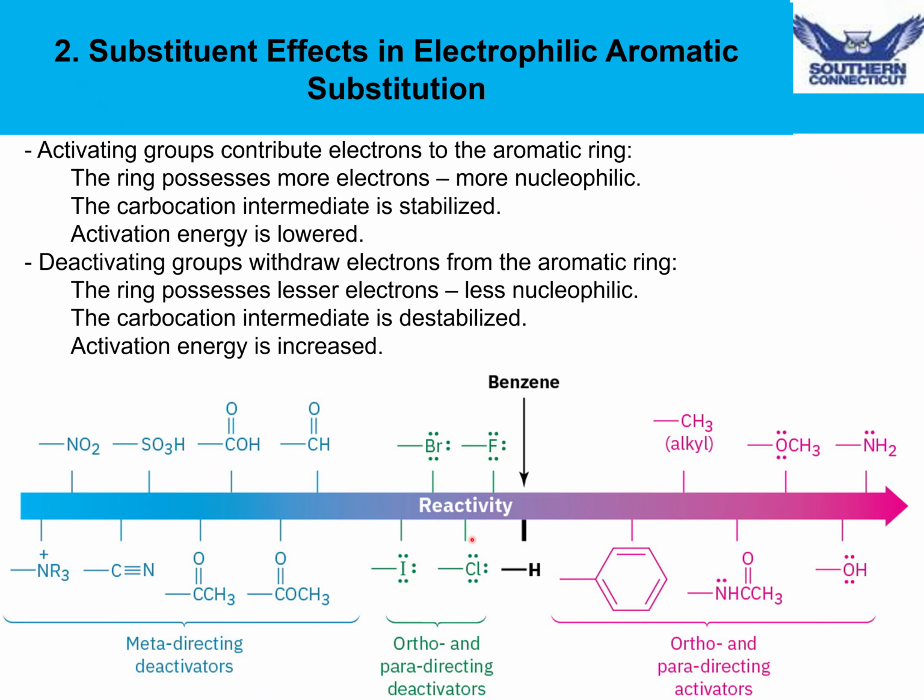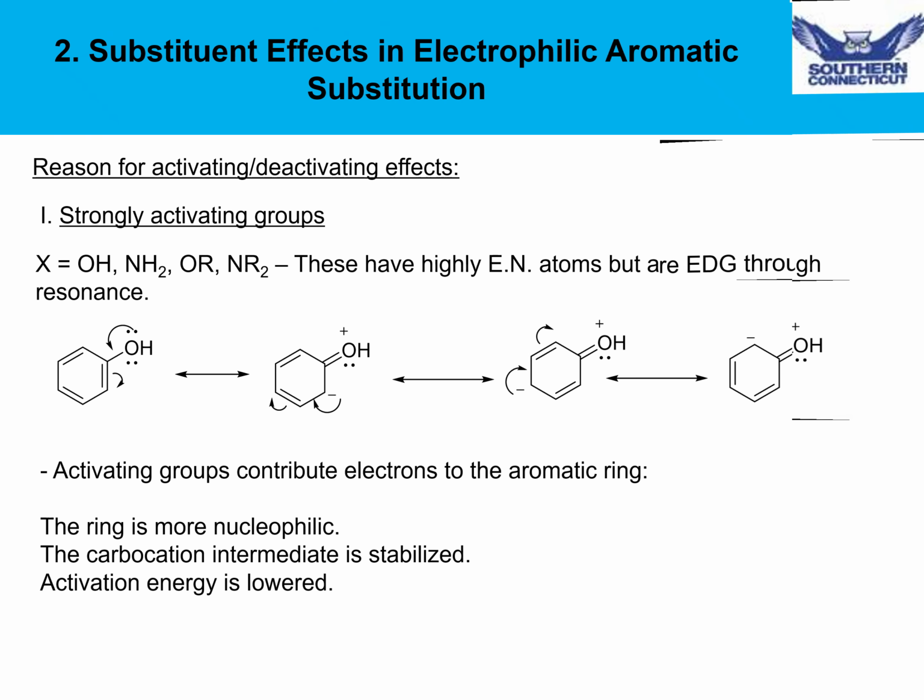Halogens in general will deactivate the aromatic ring. Carbonyl functional groups or other highly electron withdrawing groups will deactivate the ring as well. So the reactivity goes in this direction, where these are the functional groups that make the ring even more reactive, and these will make it less reactive. Let's now go through several examples of functional groups and how they are categorized as far as activation of the aromatic ring.